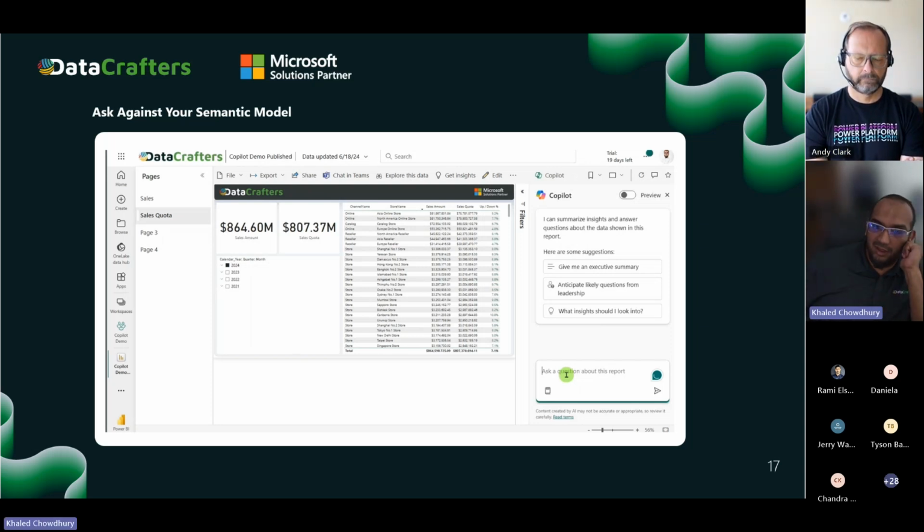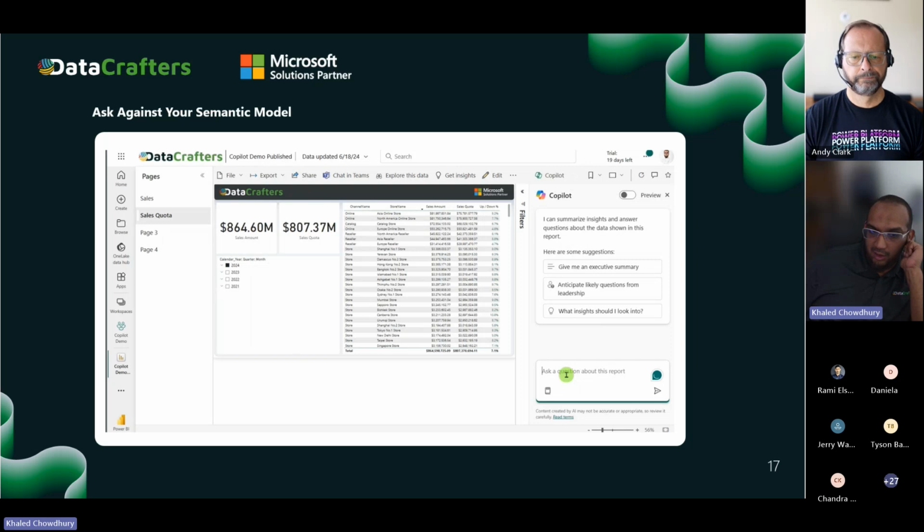So I think if you notice, that's the same question we're going to ask. The key for the semantic model is you have to turn the preview on. If you notice on the top of the Copilot, it has a preview option. Even though a lot of features are preview, this one will ask you specifically to turn this preview feature on. That's essentially the part we have to do. See, that part has to be turned on.